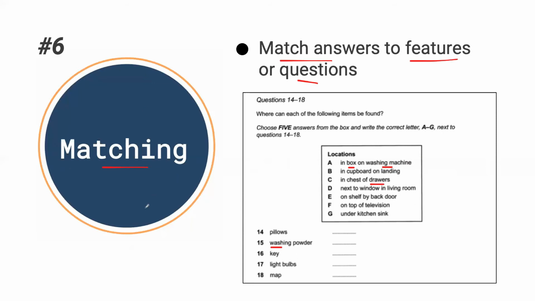In our lesson, we go over all the strategy that pertains to this question type, especially looking at the differences between the questions on the easier side and the questions on the more difficult side. What I mean by that is, if you look here, you have questions 14 to 18. So that's 5 questions. But here you have 7 locations. It doesn't say that the location can be used once, so this is actually quite difficult because you're not able to eliminate anything. There are some questions where you may be able to eliminate the features, making it a bit easier and allowing you to use process of elimination, but most questions are a bit difficult and we should always prepare for the most difficult scenarios.